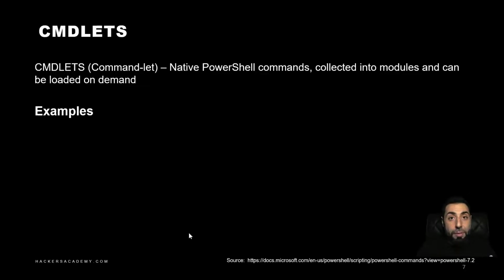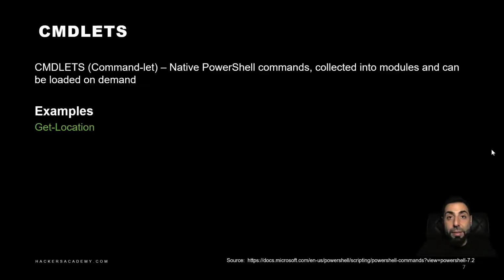Here are some examples. You're going to notice that they are fairly easy to understand. Even if you've never used PowerShell before, they are going to be pretty straightforward. One of these cmdlets is Get-Location, and that will tell you where you're at right now in your operating system or in your file or directory structure. So let's actually try that.